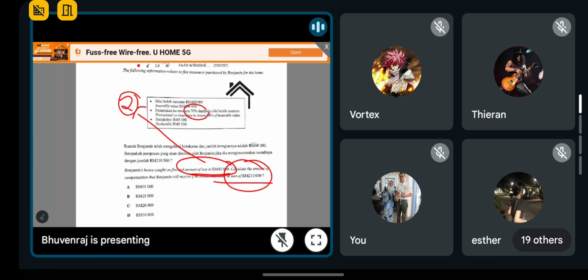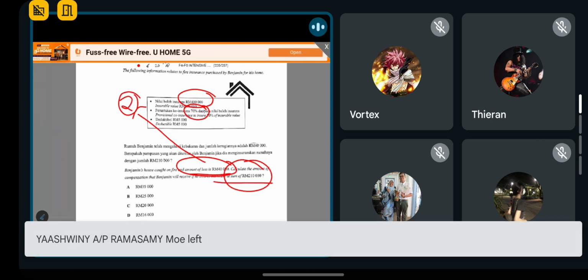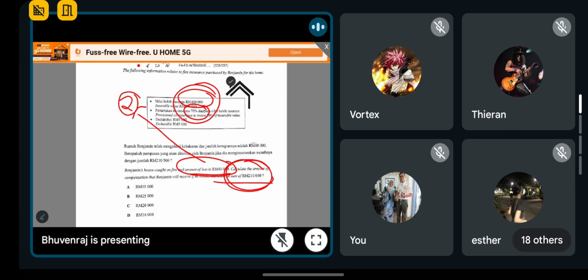Jadi, you have to take this value times this value. Okay, nilai kedua tu darab dengan nilai pertama. Second times first value. Okay, then you take nilai ni bahagi dengan nilai ni. Okay, then times the jumlah kerugian, darab the amount of loss minus deductible. So, what do you guys get? Answer. Okay, B say Mirinda. Others?